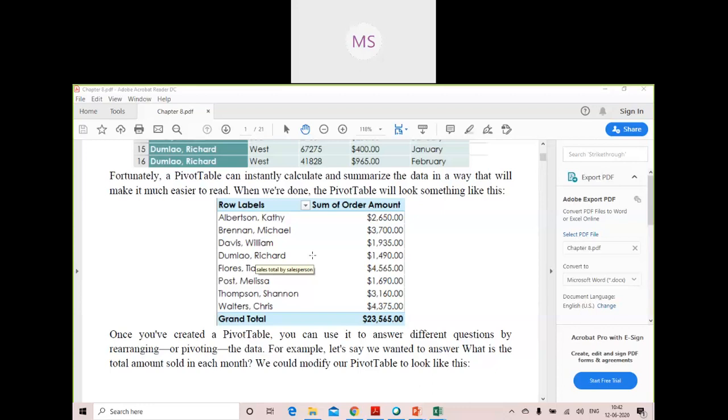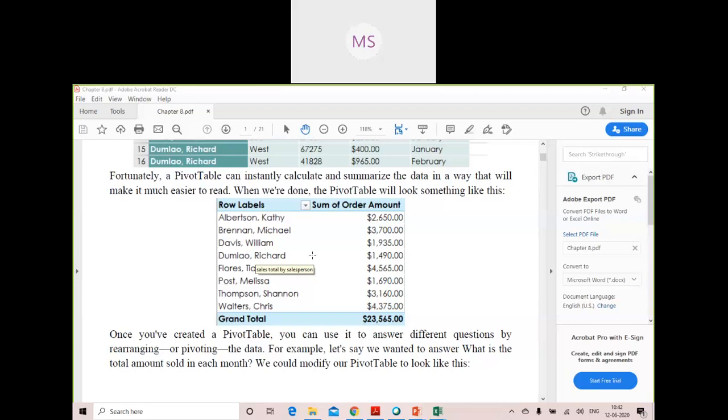If you want to know the sales in a particular month, or in a particular month by region, that is also possible. So a varied nature of analysis can be done, but you should know those questions, then only you can create an answer. So this is how it can be very useful for your analysis and summarizing process.